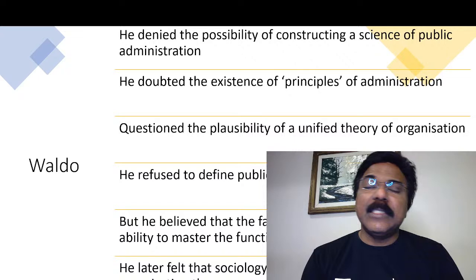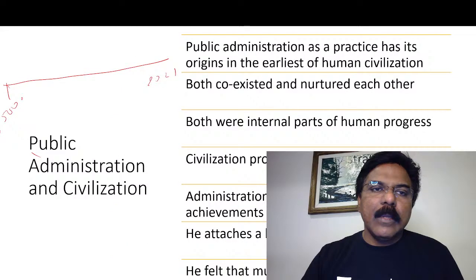And Waldo felt that public administration, even though you have to see this. Let's say 5,000 years back. This is 5,000 minus 5,000. Okay, this is 2021. So there was public administration even during the 2.4 billion years when man came into being, and 70,000 years back when we had the cognitive revolution, or 20,000 years back when we had the agricultural revolution, or 500 years back when we had the industrial revolution. So public administration was there right from man's arrival on earth.